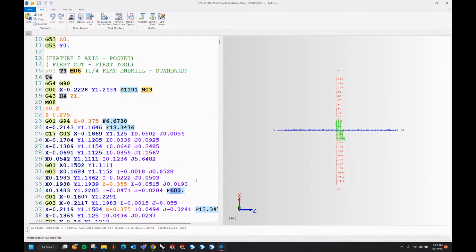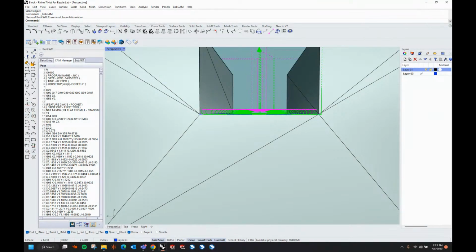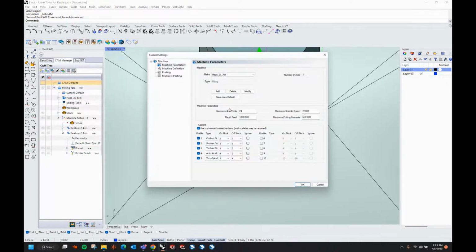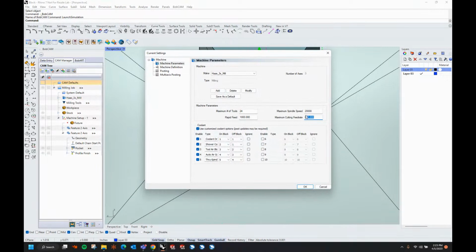Because it's high-speed machining, there's no change from feed to rapid move because most look-aheads can't do that. Actually, I don't think there's any look-aheads that really do that, but I could be wrong. So most all high-speed machining is all feed moves. So the retracts are just feed rates. Years ago, we added it where it'll use that maximum feed rate defined on the machine. So if any of you guys need to change that value, like if it's erroring your machine when you try to use this, if you go to CAM defaults, go to current settings, the maximum cutting feed rate is where that comes from. So you can change this value and it'll update everything.